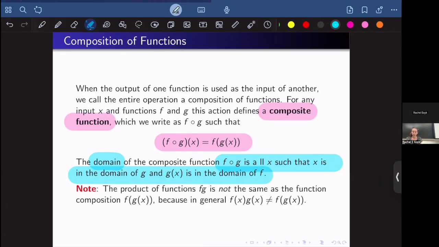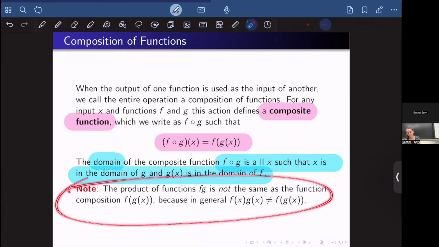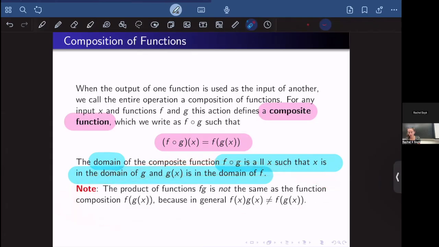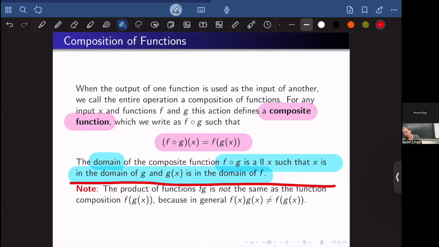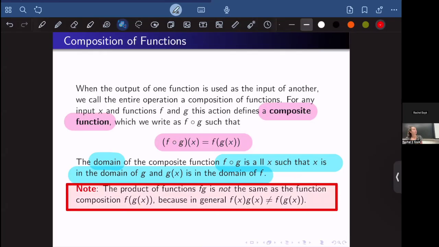And then once again, I know I spoke about this previously, but really try your best not to confuse the product of functions with compositions. They mean something entirely different. This is not a multiplication sign. It's a completely different rule. So maybe I'll box this in red so that you really make note of that mental note.